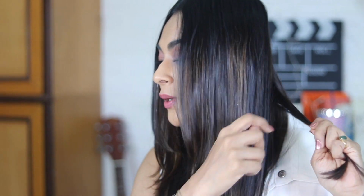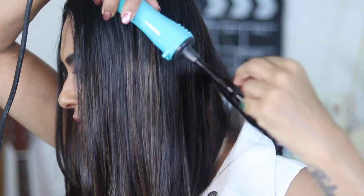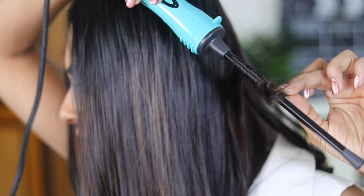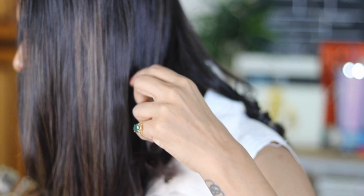You guys know I've worn curls a lot, soft curls, tight curls, but mostly bigger curls, not noodle curls. These are chopstick curls. So let's see how this goes. Okay, I'm going to keep it on for a little bit longer. Count like 1 Mississippi, 2 Mississippi, 3 Mississippi, all the way to 15. Okay, that's not bad either.